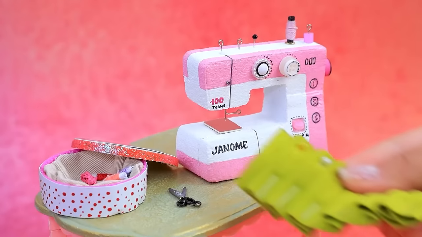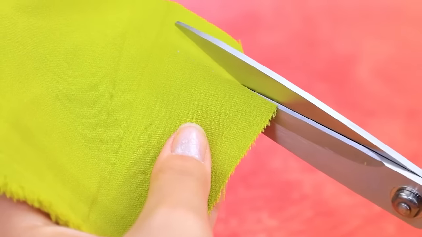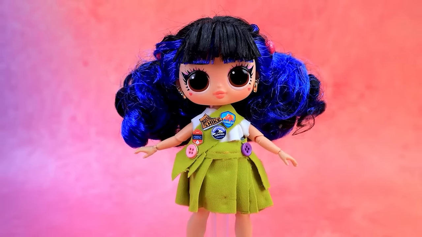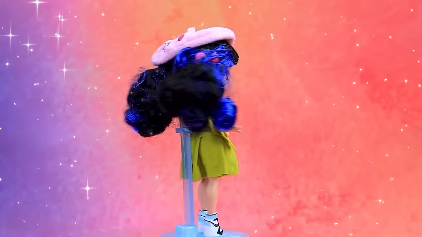Skirt piece. The new uniform is ready. Shoulder strap. Nice. Cover with badges. Amazing. Wow. Lovely uniform.